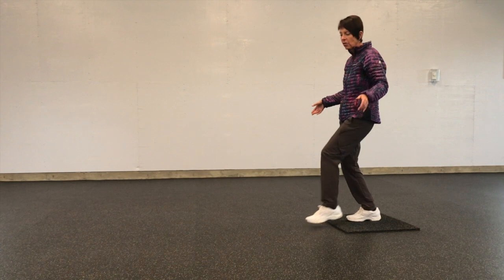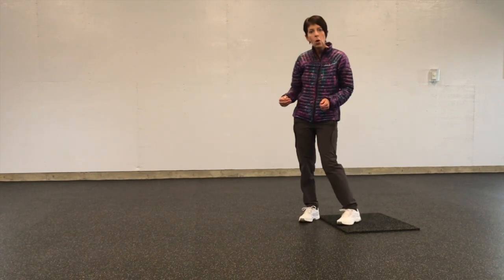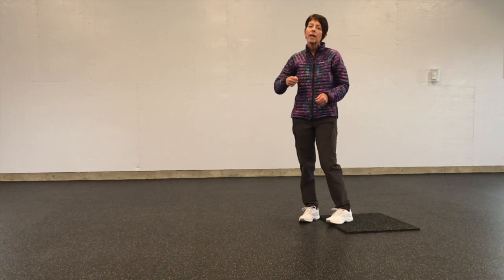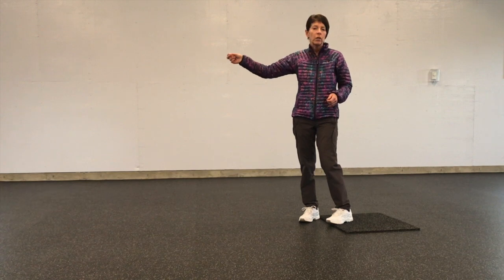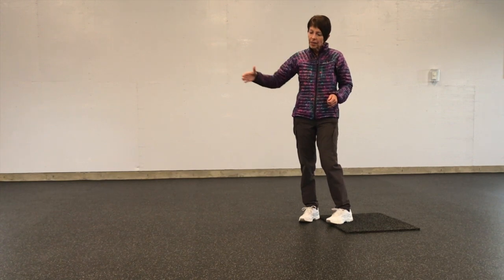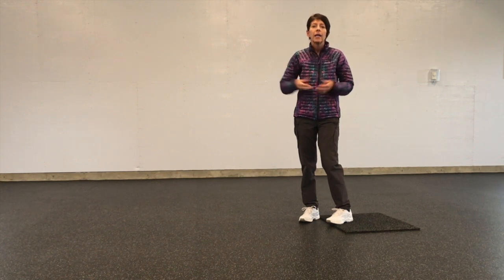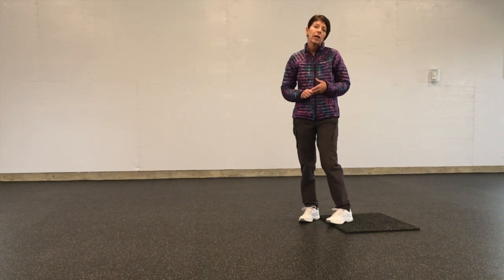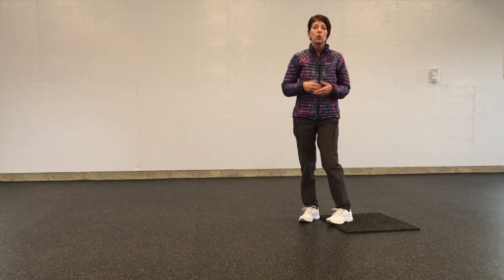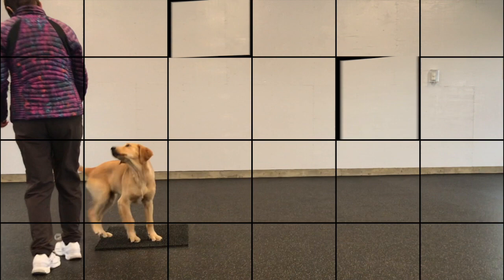As soon as the back feet touch the mat, I click. I can either go in and reward, or I can click and I can release my dog to me as a reset, give them a treat at me, and then send them back again. So once you mark the behavior, it doesn't matter where you reinforce, just as long as you reinforce after the click. Okay, so I'll go get Seven and I'll show you what that looks like with the dog that is still in the learning phases.